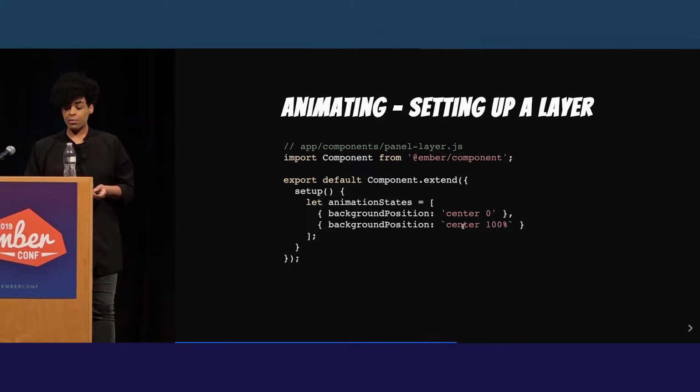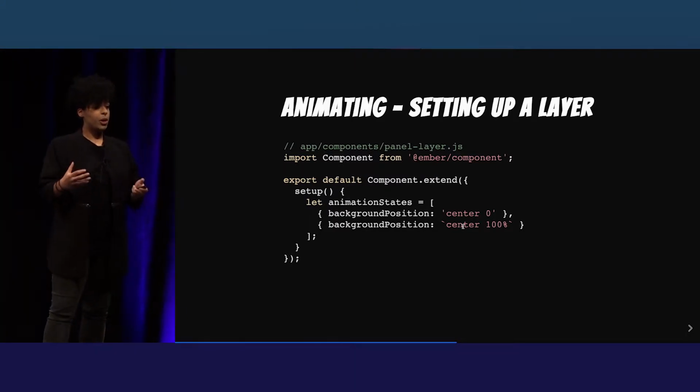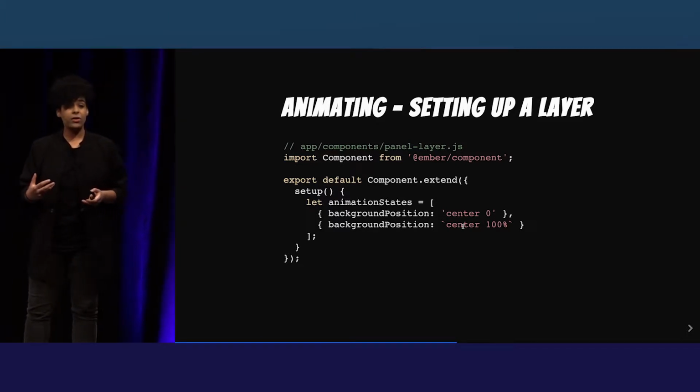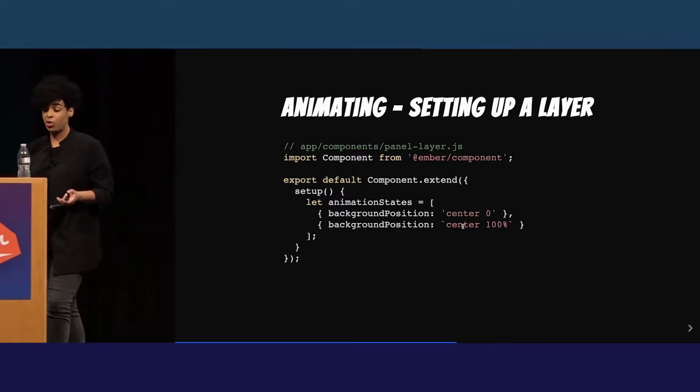And in Ember, I can easily extract all this functionality into singular components, which makes it really easy for me to reuse all the functionality that I create with different configuration options, for example, different background images or different animation options.